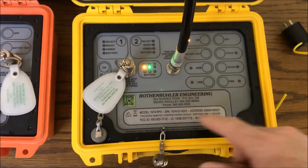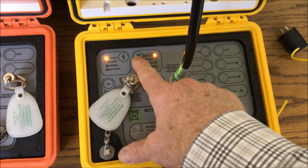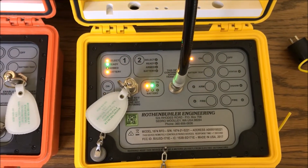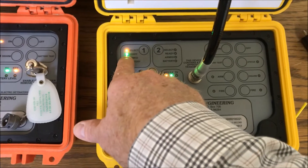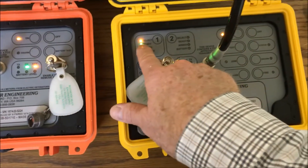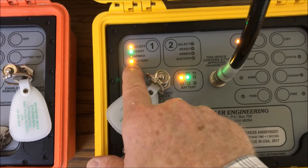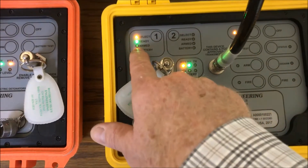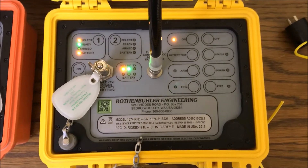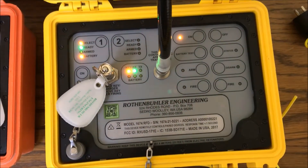The key light is on here, and it's also on over here too. I know I'm going to be using number one, so I'm going to select it. If I wanted to, I could select number two, but I don't have a second unit here. Number one is selected. I do a status check, which is two-way communication. That green light here tells me I'm in a safe condition — I'm ready, it's selected. The battery at the remote is in good shape; it's not blinking. If it was blinking, the battery in the remote might be getting weaker or run down — so it gives me a remote indication of the battery.